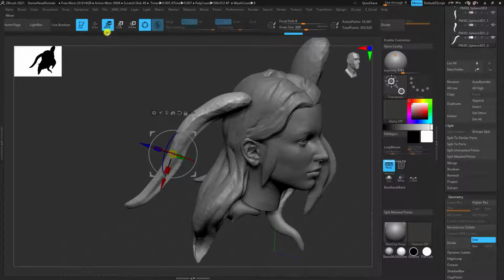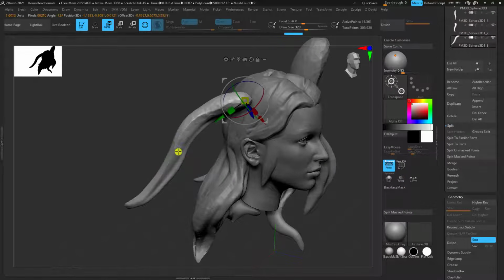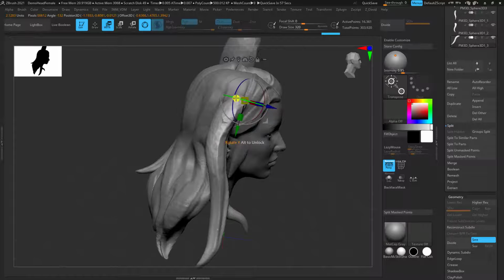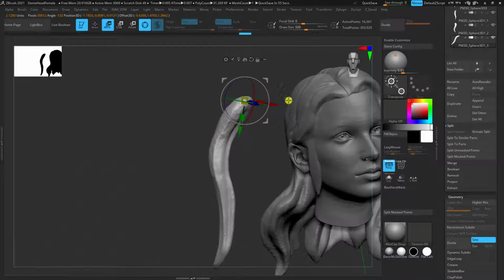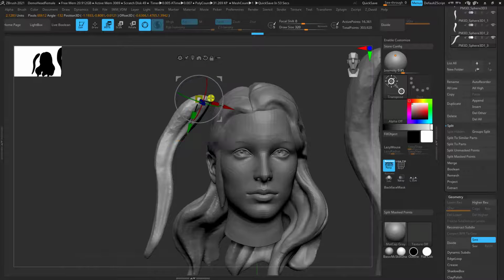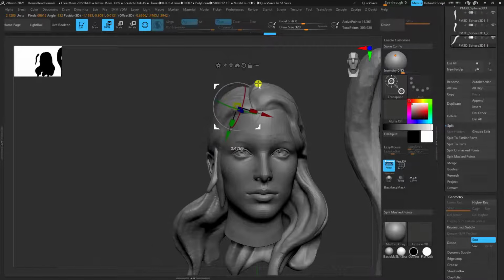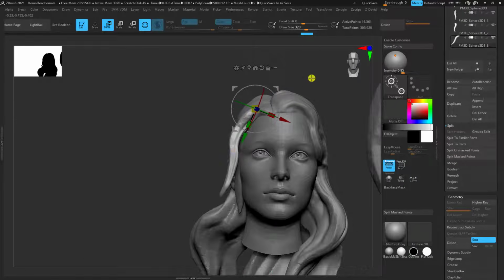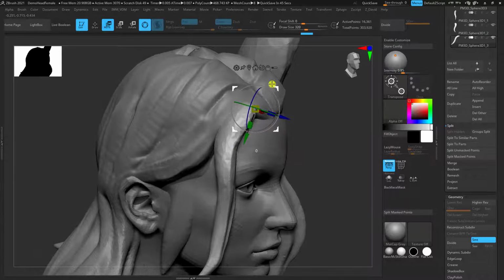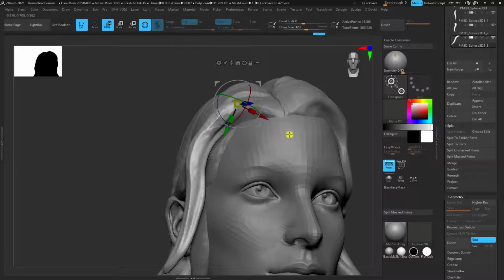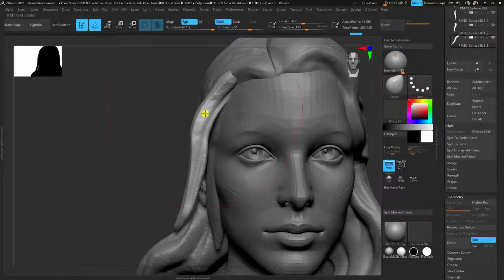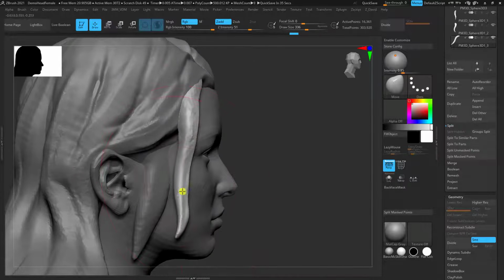If you hold Alt with the gizmo selected, you can draw out this manipulator, and I finish at a point at the end of the hair, and that gives me a nice straight line that I can use the gizmo with. So I'm just going to position it near the front. Even what you could do is make this really small and have it as more of a defined feature, like the flick of a hair. With this, I'm going to have it lead naturally into the first sculpt I did, just connecting it all back into the hair and making clumps.